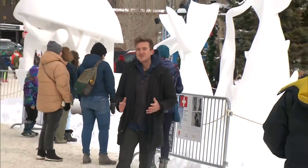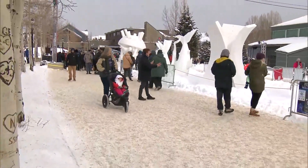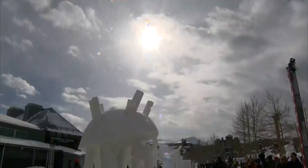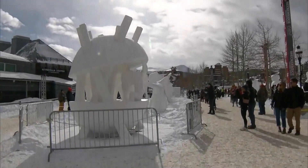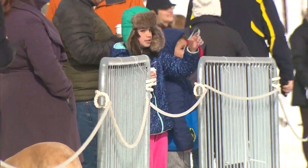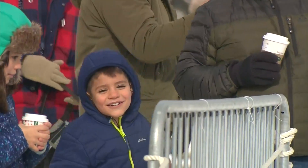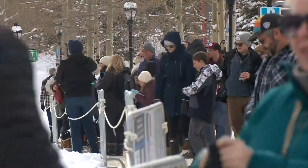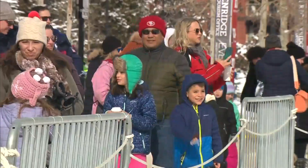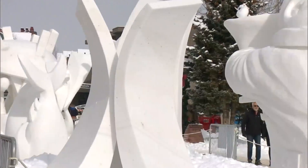What started off as 12 identical blocks of snow, 25 tons each, after a week's time, have evolved into individual, beautiful works of art — the hard work of 12 teams on full display for anyone to walk through, free of charge. They say anyone can learn to appreciate art, but sometimes it's best viewed through the eyes of a child. Little Rafael Diaz agreed to tell us what he thought of the statues. With the sprinkle of imagination mixed into reality, I don't think we're going to get away with making a normal snowman anymore in the yard.